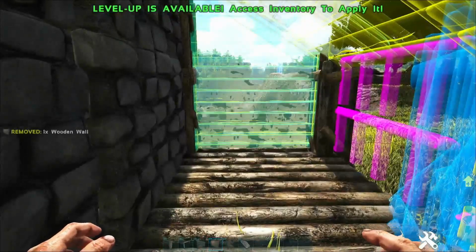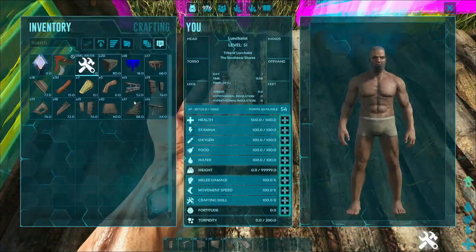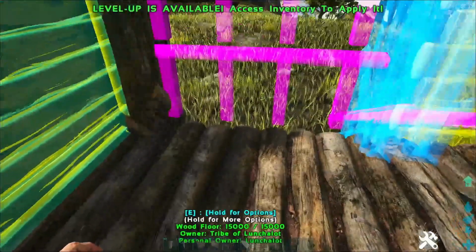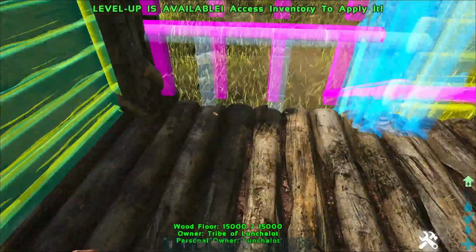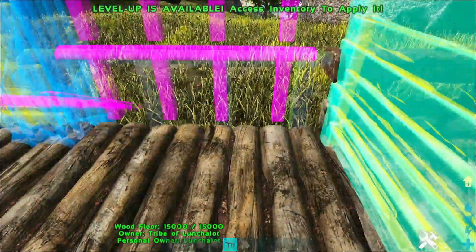Okay, 4. Right, and this is a cool trick you can do. So you take railings, which I just took off my hotbar for some reason. 5, and then you just stack railings on top of each other, and it makes a little cage, so you can use this as a dodo pen or something.